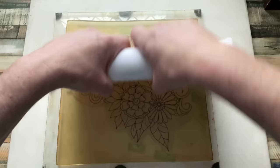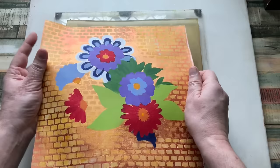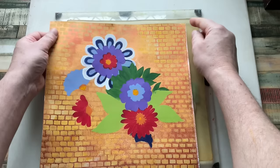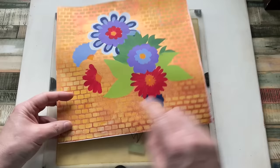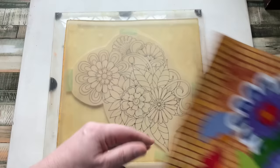So I'm just going to roll this in both directions just to flatten it out a bit. Right, that can sit and think about itself. I like how this turned out. I need to trim the edges off this too. Only a little bit, just to get rid of that white there and the white along the bottom. It's my gel plate. Over the years of owning this gel plate, it's slightly distorted, but that's fine. We'll go with it. Right, let's put that to one side.